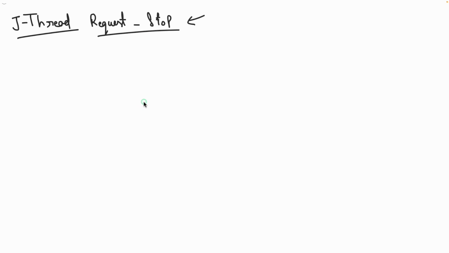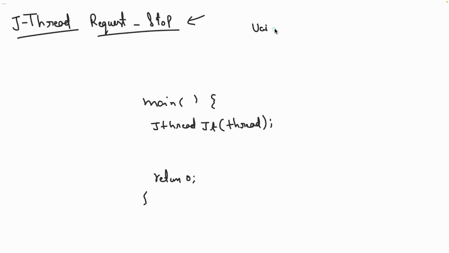So the point is, if you have some main function and inside this function you have return here, something like this. You created a jthread and you have this thread function, which is like a continuous while loop maybe, and it is doing some job in while loop 1, meaning an infinite loop. So this thread is running somewhere.